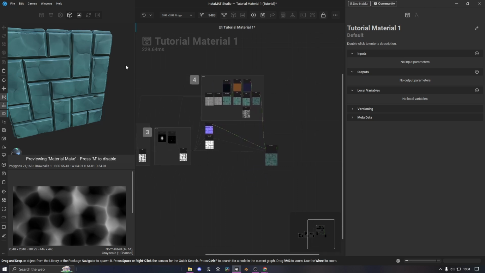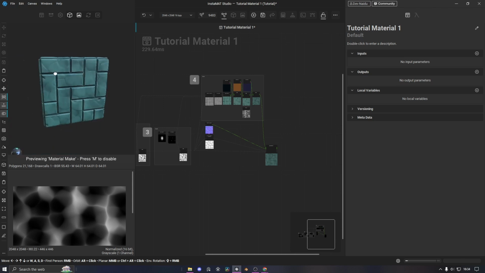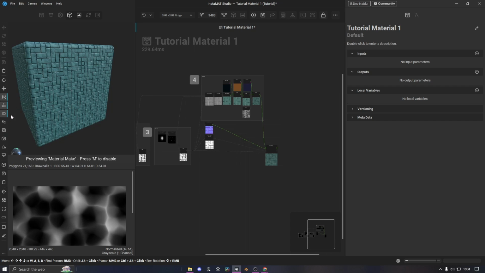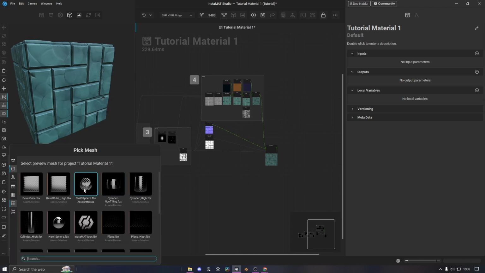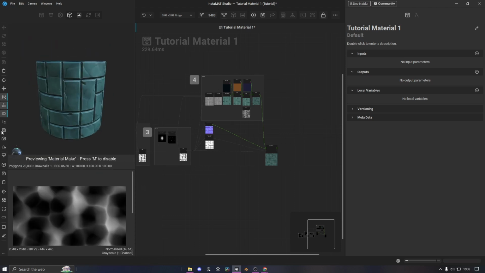Now that we have the material, let's explore some 3D viewport options. In order to preview how the material is styling, you can hit this option for the UV scale or click on the viewport and use the hotkey T. You can use this option or hit Ctrl T to select different preview meshes like the cylinder or a plane.